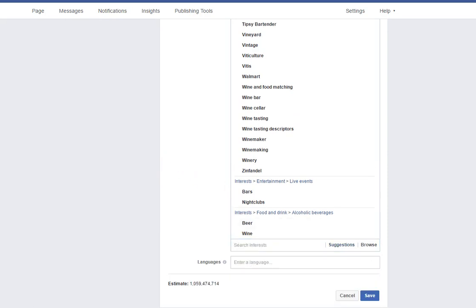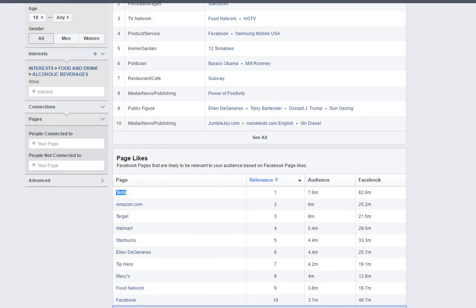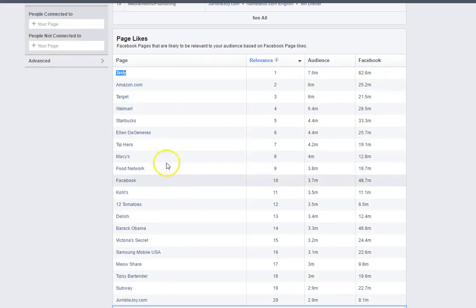Good stuff, right? So here's this. We can even go a little bit further. We can target people who like all of these things as well. So we can go as many pages deep as you can possibly want to go. Now, I'm not going to waste all your time going through each and every one of these, but this is where we're going to start with this.